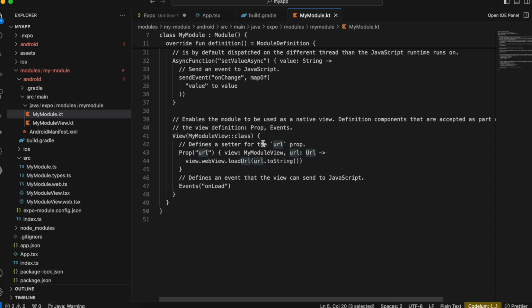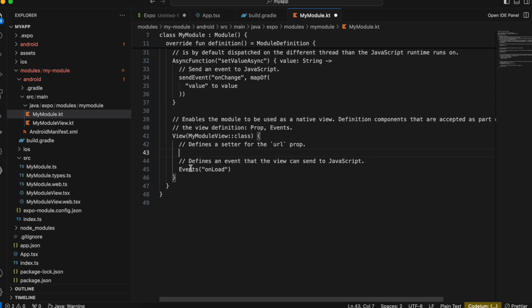I think this might get fixed, but I'm not really interested in this view. We are not really using this view any which way, so I can just delete this. If this is fixed by the time you watch it, you can just remove it for now. Anyways, we are not using this view for this particular video, so I will just remove it.